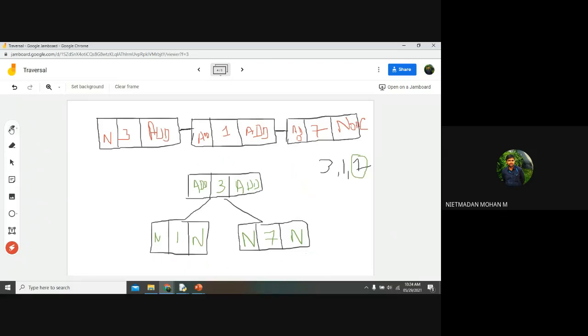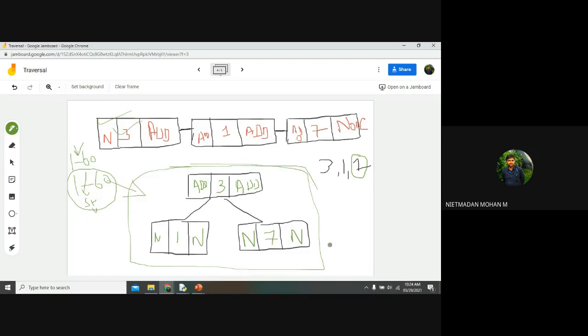If you have roll numbers 1 to 60, and all 60 members are arranged in sequence order, then you can go with the linked list concept. If your class has numbers up to 100 but only 60 students are available, some of the register numbers have been left out, then you can go with the tree concept. That will be useful. If your data is in sequence, then you can go with the linked list. If your data is not in sequence, then you can go with the tree concept.